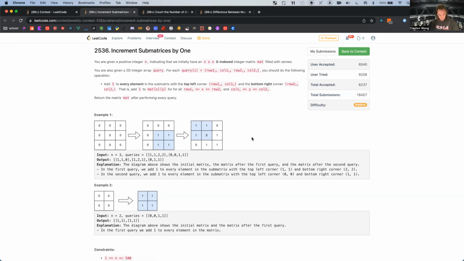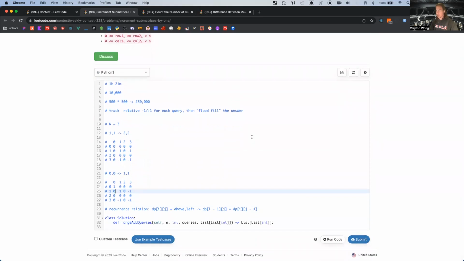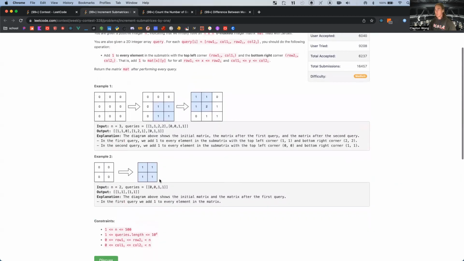I might need some more coffee for this one. So I basically need to find out how I can make these relative offsets and then come up with an absolute sum based on relative offsets, right? Otherwise it's going to TLE. All right, so what is the recurrence relation for 1, 1? How can I say the relative thing is 1 and the negative 1 here, negative 1 here, negative 1 there. So you stop adding at the end.